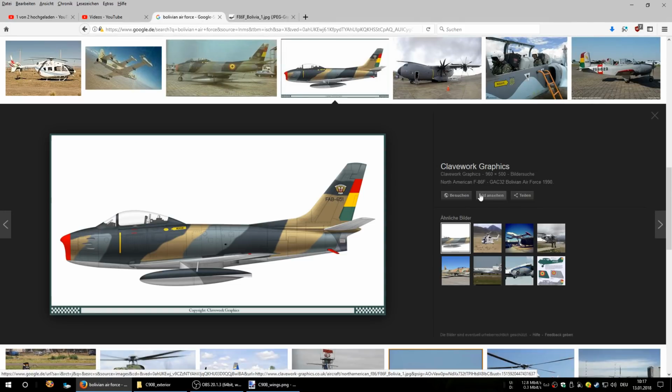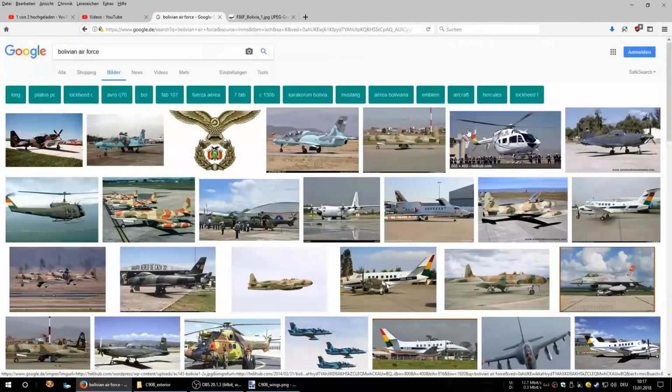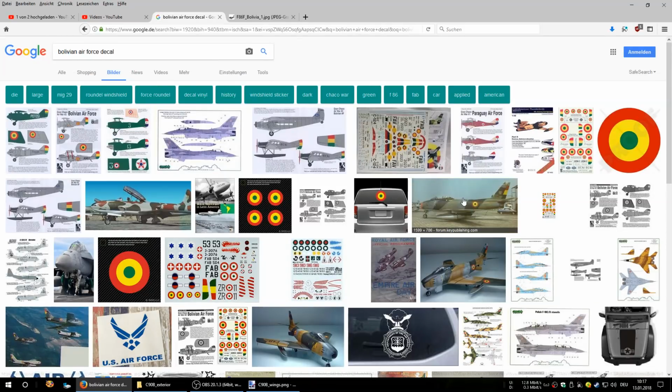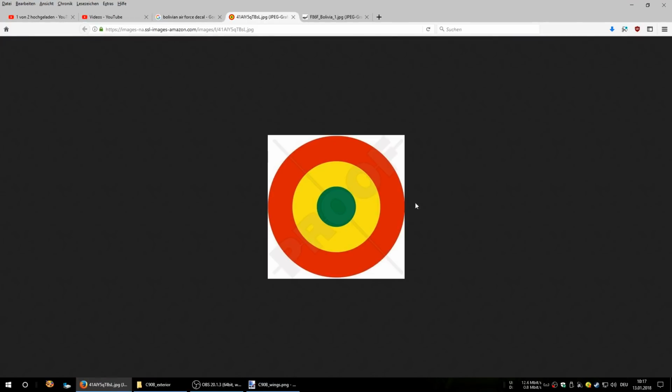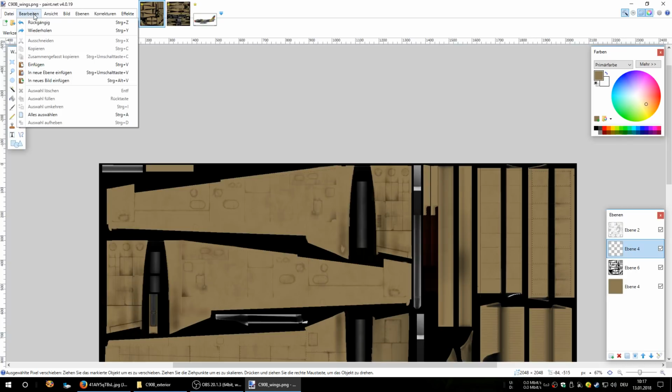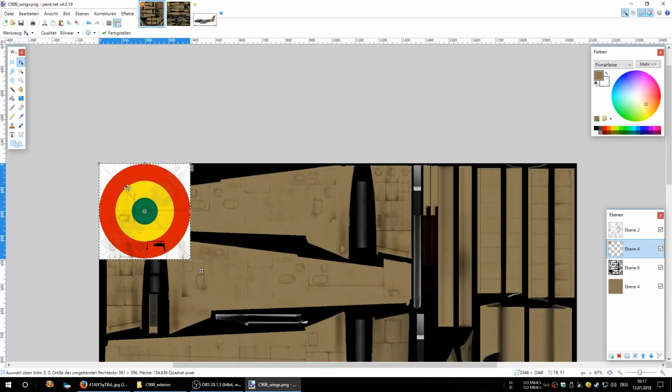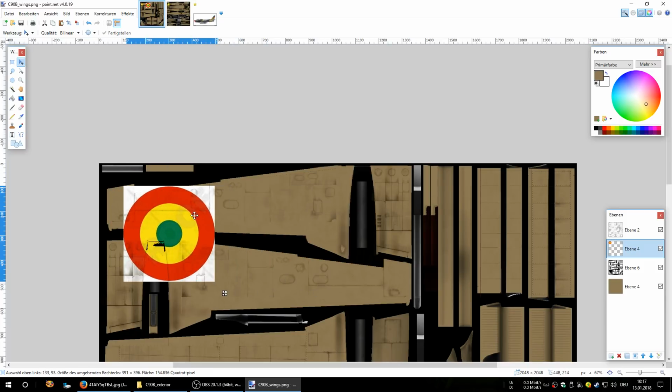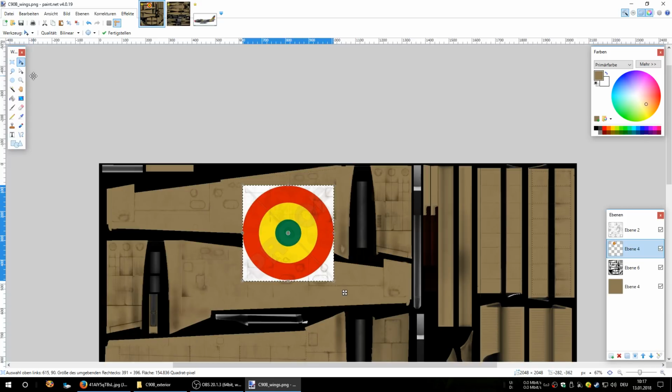Now look for, let's say, decals. I looked for Bolivian Air Force. Now we say decal. And here we are. Some decal of Bolivian Air Force. Just take this one. This most probably isn't right, but we simply use it. Copy. Right layer. Yep. Insert as. You may use as a new layer, but this is no, we already have one. Okay, we have a white. Oh, there's some black where it shouldn't be. I just remove the white stuff around. You don't have to do it if you don't want to. You might have something better.